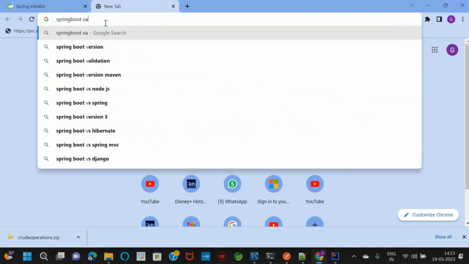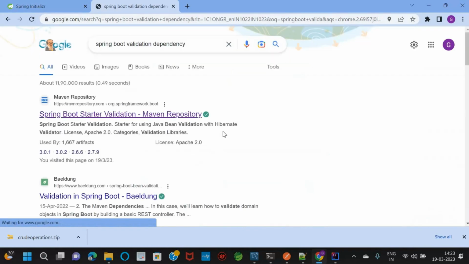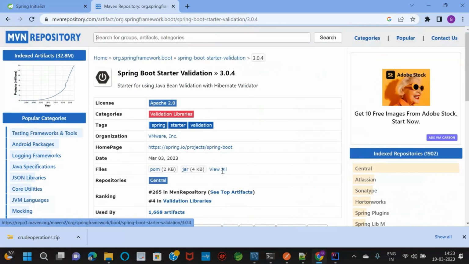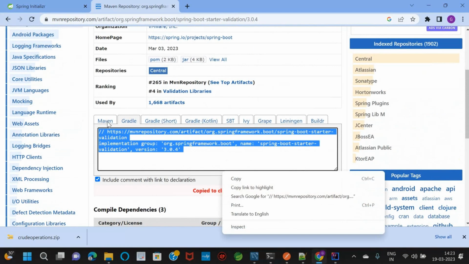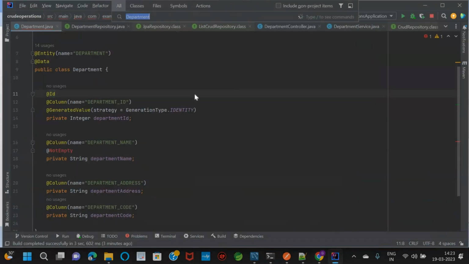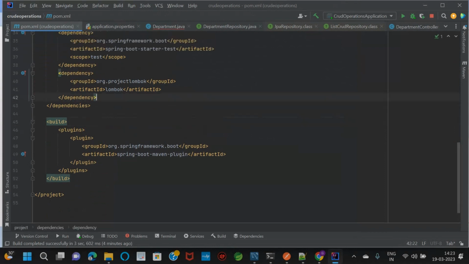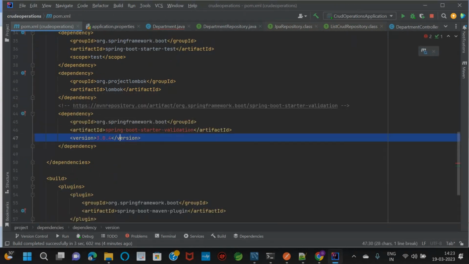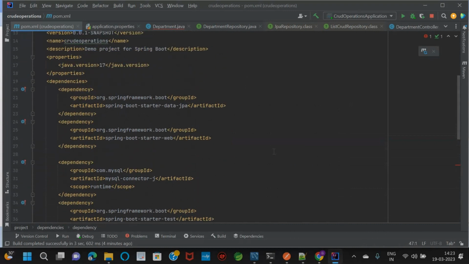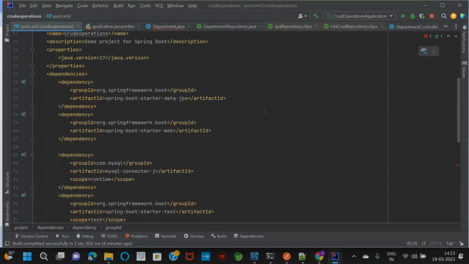Spring Boot validation dependency. Let me take it from the Maven repository. Let me take the latest one. Go to Maven, copy this one, open pom.xml, and add the dependency here. We don't need to mention the version because whatever Spring Boot we have included, it has a default version. It will directly apply to our Spring Boot starter validation also.